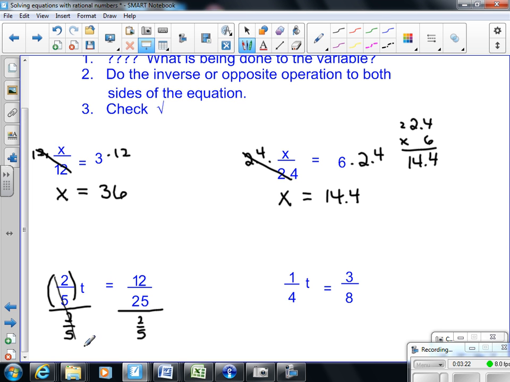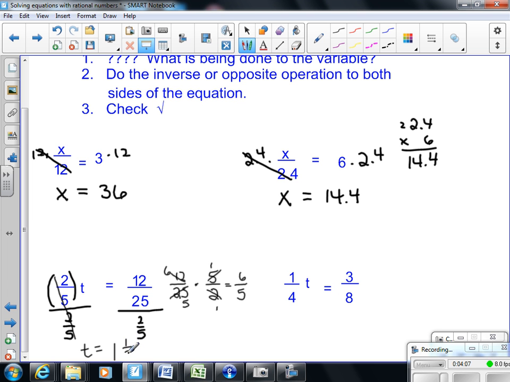So I know that I'm left with t on this side, but let's do the math over here. We have 12/25, and when I divide, I go to KFC, keep the first the same. Which one am I going to flip? The second one, which is your divisor. So this will be 5/2, and I change the sign to multiply. Okay, now look at my multiplication. I need to see if I can simplify first, and I can. Can I simplify this way? Divide them both by 2, and then I multiply. 6 times 1 is 6. 5 times 1 is 5. That's improper, so change it to a mixed number. And what do you get?